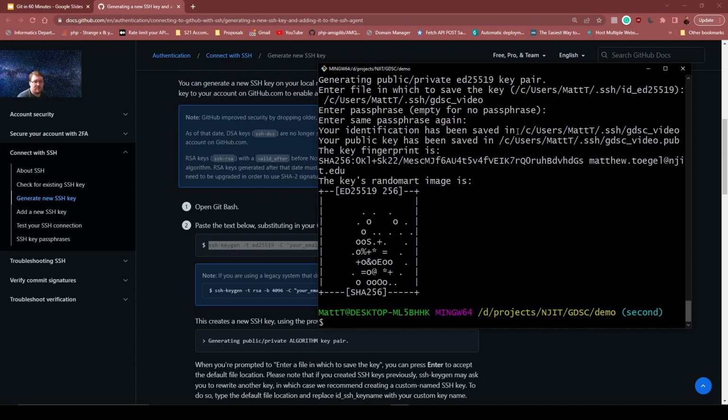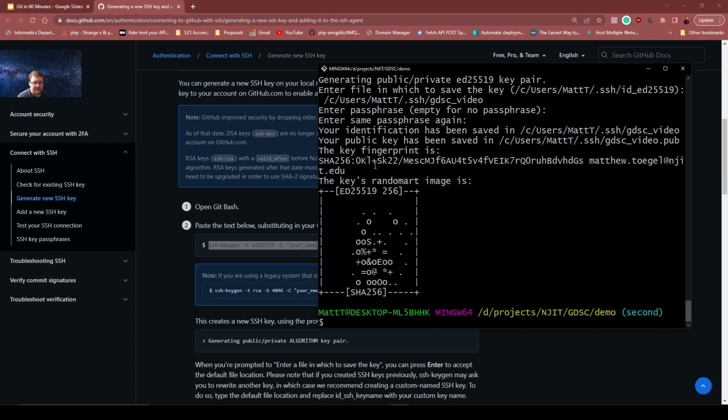So you're going to get some information about where the key is. I have my identification saved in this location. It also generated the public key. The public key is okay to share places. Do not share your private key. Your private key doesn't have any extension. Also, you'll know the public key because it's .pub. So if you have Microsoft Publisher installed, Publisher will think this is a Publisher file. It's not, so don't try to open your key in Publisher. Microsoft Office or whatever will complain about it.